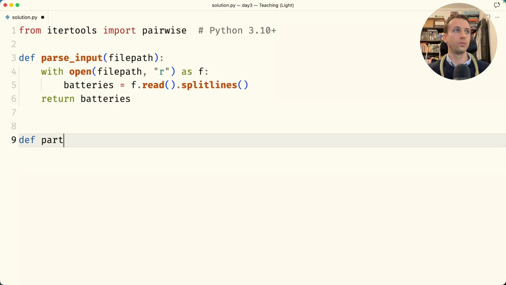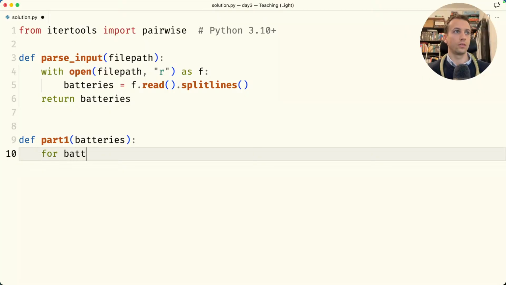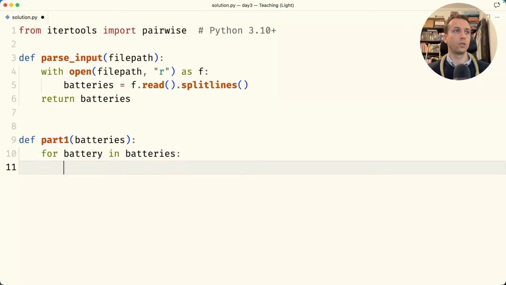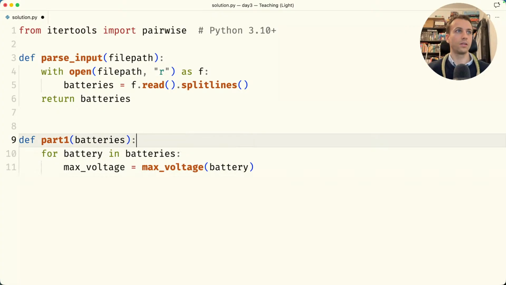And then part 1 accepts a list of batteries. And we're going to go through each battery. And we're going to call an auxiliary function which is going to look for the max voltage of a battery. I'm just using the terms from the problem statement.